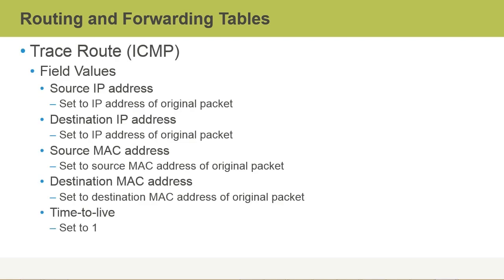Now we can also have ICMP messages sent out as well to locate the computer on the network. And these are termed traceroute messages. So we can use these traceroute messages, which essentially are almost like little ping messages trying to locate a system. And there's a number of different fields that exist within the header of that ICMP message. So there's the source IP address, the destination IP address, the source MAC and destination MAC, but also there's a time to live value as well, which is set to 1. So all of those fields of information are contained inside the message.